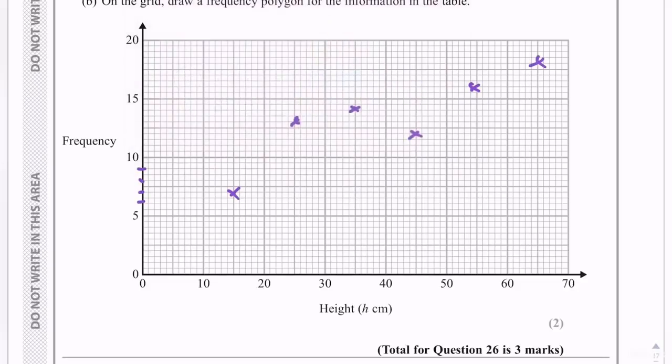And then with the frequency polygon, you just go from this first point here, and we're going to join it up to the last point here. Straight lines, like a dot to dot with a ruler and a pencil. So straight line, 1, 2, finish it off, and there's your frequency polygon. Obviously we don't want these arrows here, but there's your frequency polygon drawn.